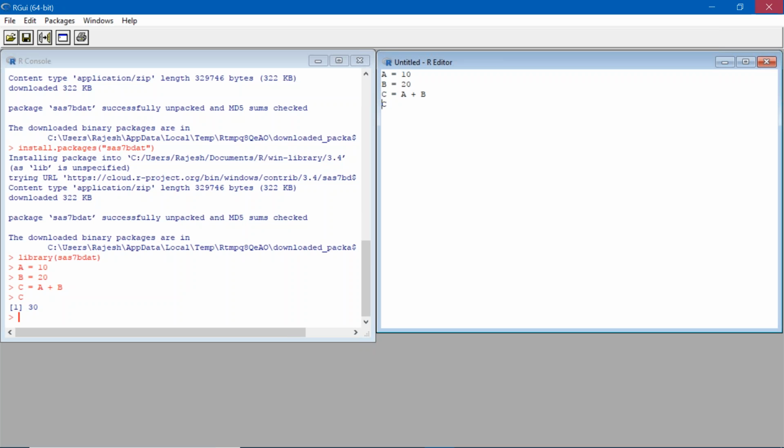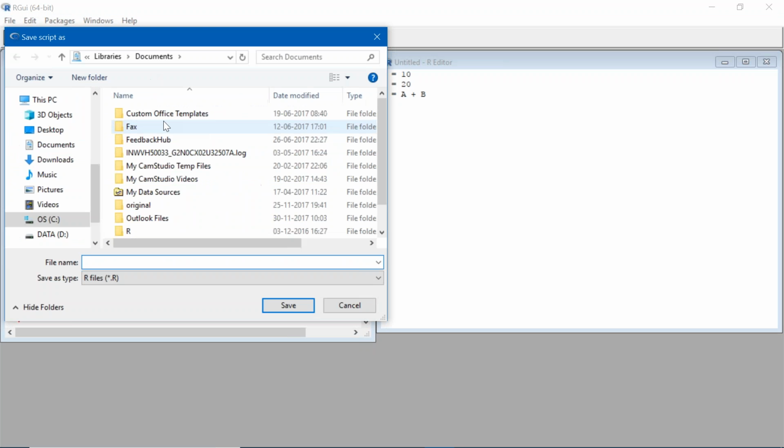Why? Because this file you can save. When you save, you can give it a name, say ABC, and the default extension of this file is .r.